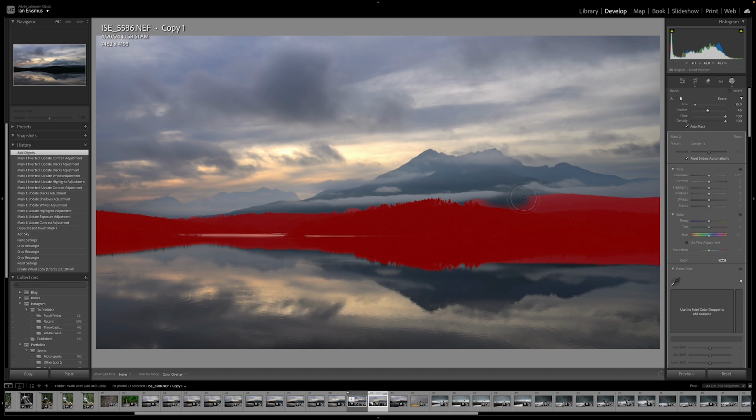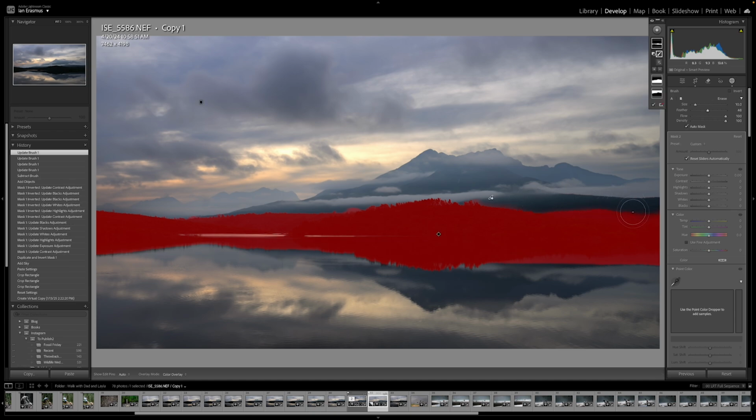And we're going to get rid of that. So the brush settings, the most important thing is that auto mask, because that's going to help detect that hard line that's there. It'll see a nice contrast area and realize, okay, you probably didn't want to select that out, which is useful for this kind of thing.